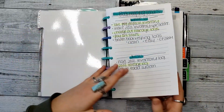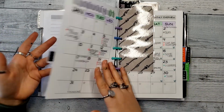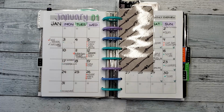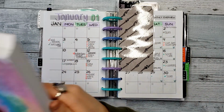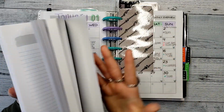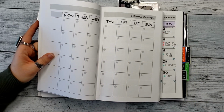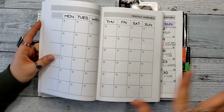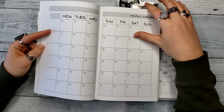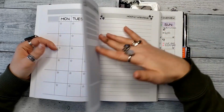But then we have January. So I hope you get the idea. These are kind of the things that I use the pages in my planner for. My planner is designed so that you have all of the boxes and things drawn out for you like a bullet journal, because that's kind of how I plan, bullet journal style in my own way, but I don't want to have to draw all the boxes and plan everything out. I want all the space and none of the work, basically. That's why my planner is so blank.